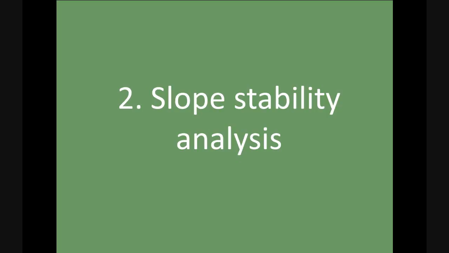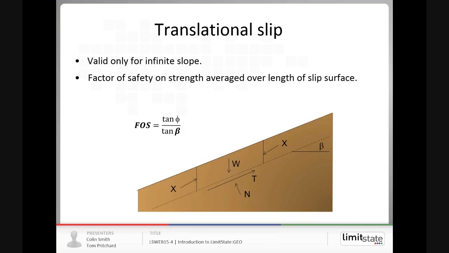So just a little bit of background about classic methods that you may be familiar with or in textbooks. We're going to look at 3 of these methods. First one is a translational slip or a planar slip. Generally, the theory only works for infinite slopes, but it's pretty straightforward. The factor of safety that we determine in this is effectively defined in terms of a factor on soil strength. So if we quote a factor of safety for a planar slip, we're talking about a factor on strength generally.